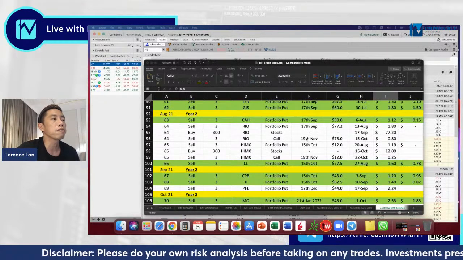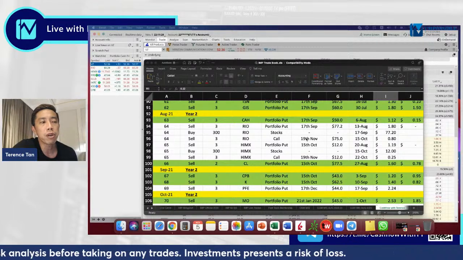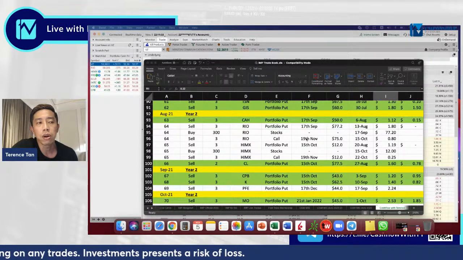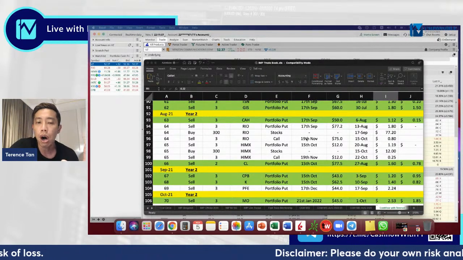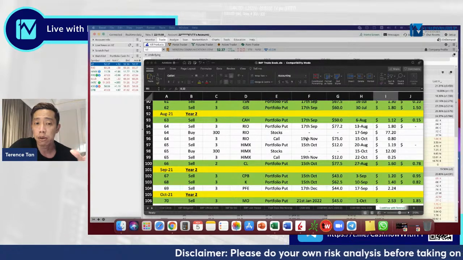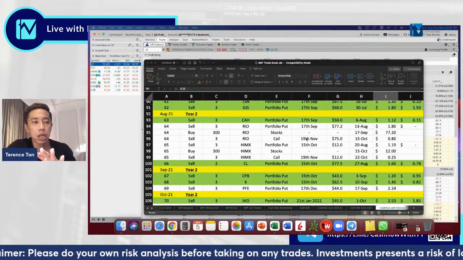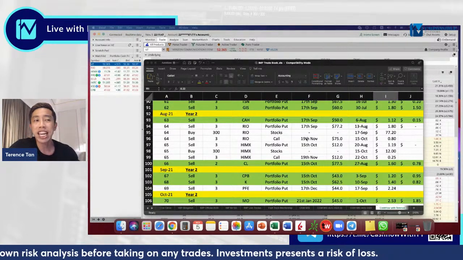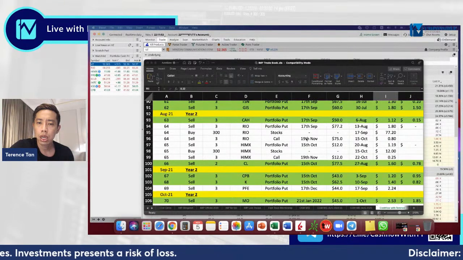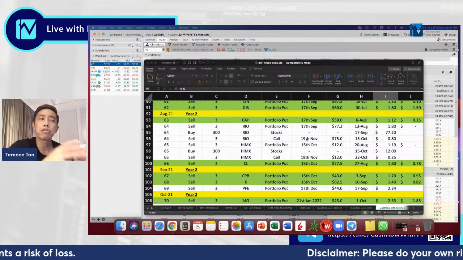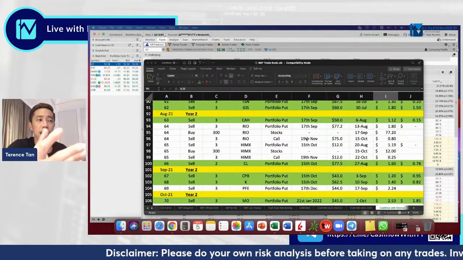Here's the deal, because some of you asked me, Terence, should we close the calls, because the premiums are really cheap right now. The question is this: if you have no opportunities to sell another expiry of call options, you close this trade right now, you pay a certain amount to close, and you can't add a new one, which means you're sacrificing cash flow, and there is no new set of cash flow coming in. Does it make sense for us to do so? It doesn't sound very sensible. So I might as well just leave the call option there until it expires in about 2 weeks' time, because I can't add a position right now.